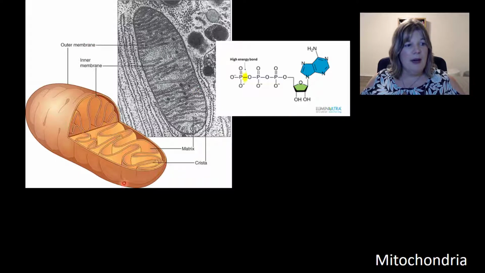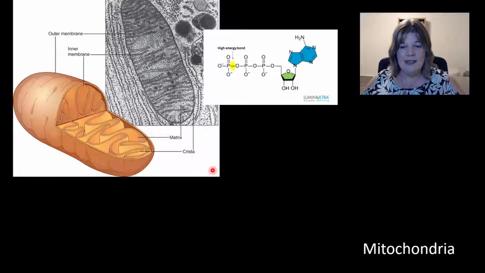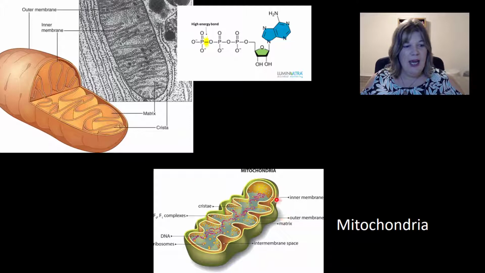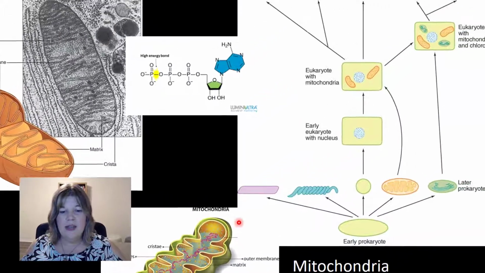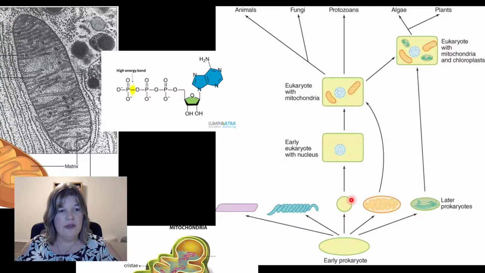It has an outer membrane, then a folded inner membrane, which is called the cristae. The enzymes needed to carry out these series of reactions are found in these folds. It is folded to increase surface area and allow for more reactions to occur. Mitochondria, as well as chloroplasts, have their own circular DNA and ribosomes, resembling that of prokaryotes. The endosymbiotic theory describes how a large host cell and an ingested bacterium became dependent on one another for survival, becoming mitochondria and chloroplasts in the evolution of eukaryotic organisms.